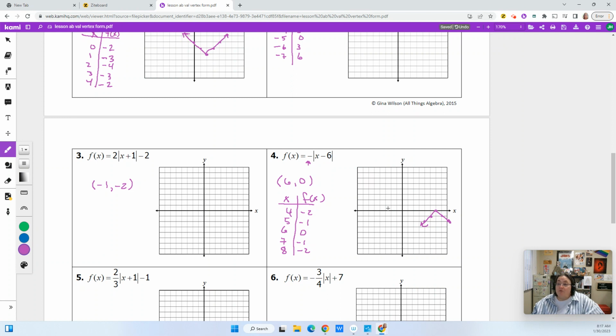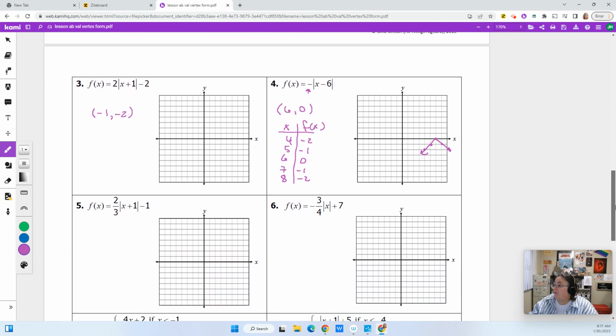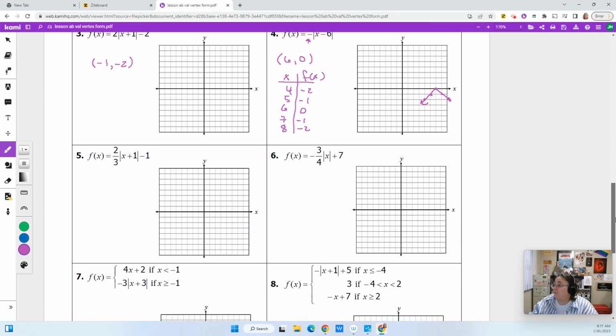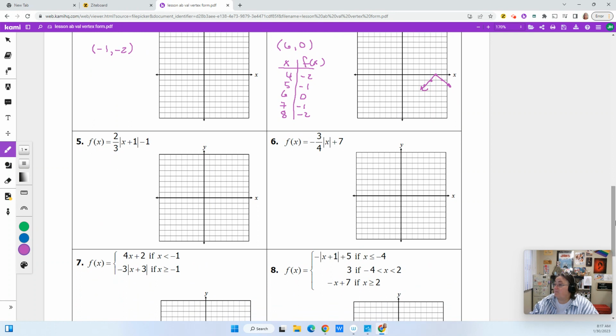And so it's not too hard to graph as long as you know where your vertex is, but it's really important to know where that vertex is so you know where to put the point on the line. I'm not going to do these beyond just actually pointing out the vertex. This says +1, which means our vertex is -1, -1. If we come over here, nothing is going on with that x, right? There's nothing happening inside there. It's just the absolute value of x, which means that it's not shifting left or right.